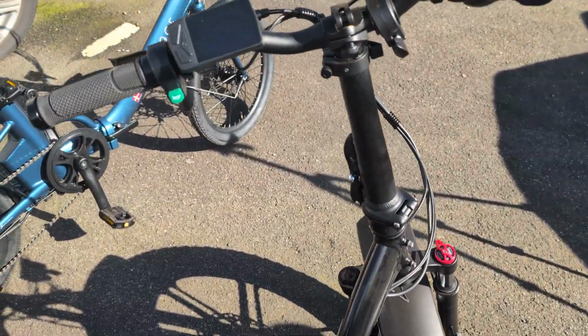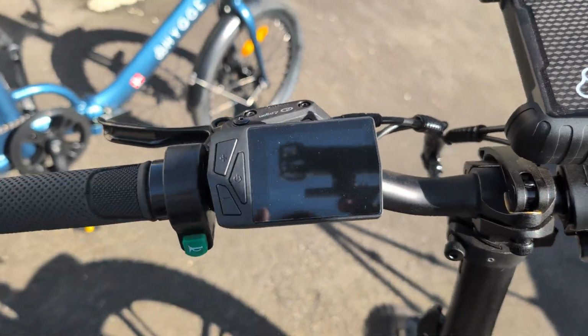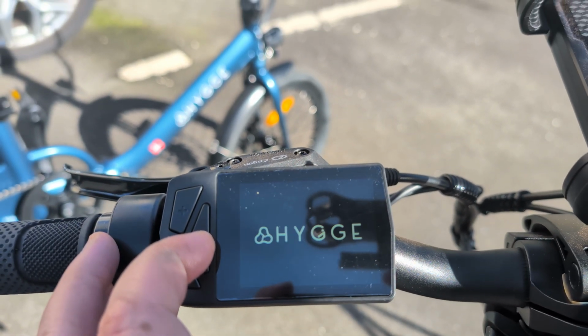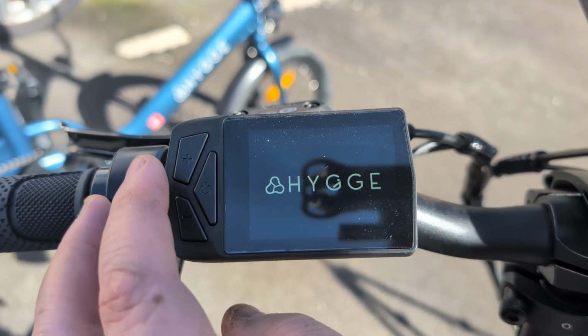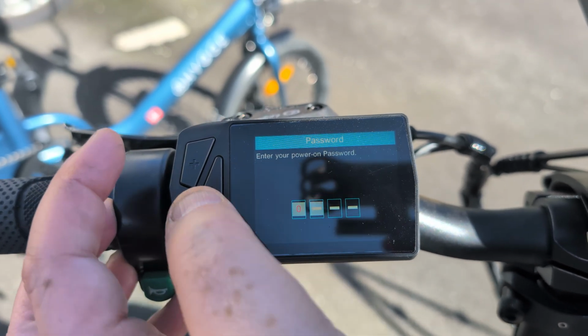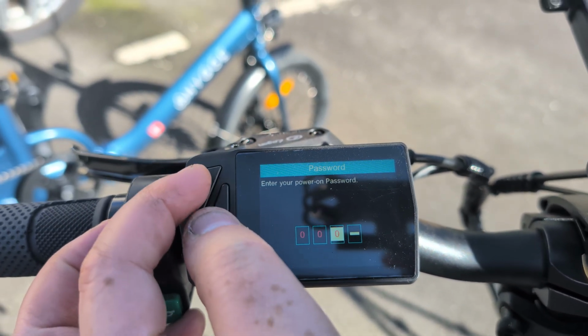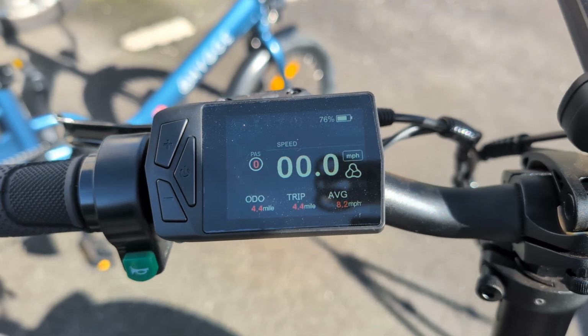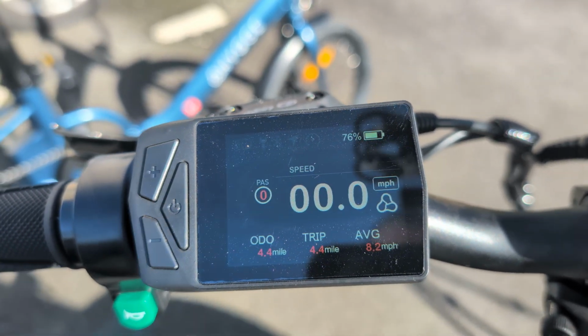Do you want to do a close-up of the display? Would you like to show me through the display? Yep, so every time you switch it on, you've got the password, which is no big secret, because I've seen it on many a video. I'm going to presume you can change it. Yes. I mean, it's kind of good, because anything that stops somebody nicking it. It's a nice display. I'd say that's one of the nicer displays I've seen on a bike.